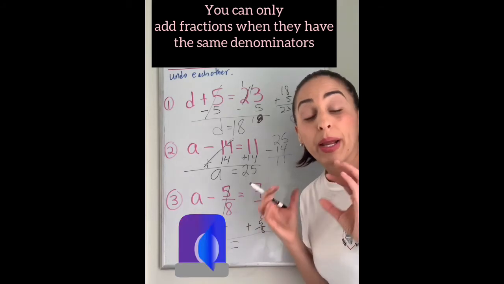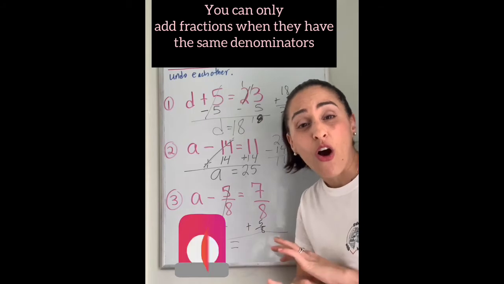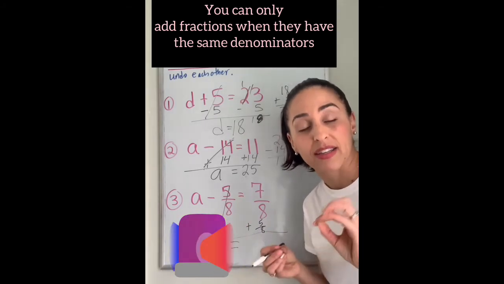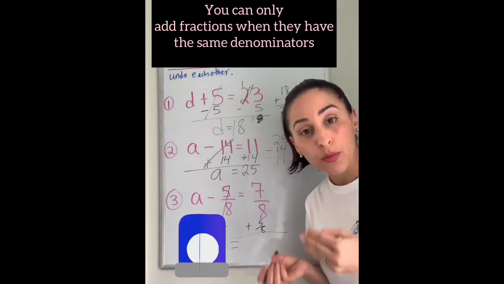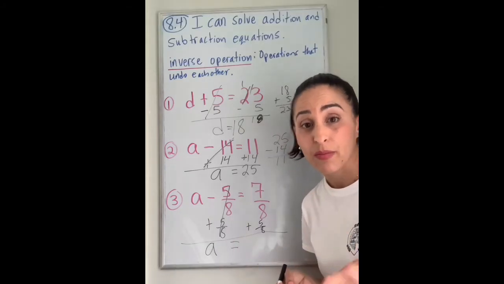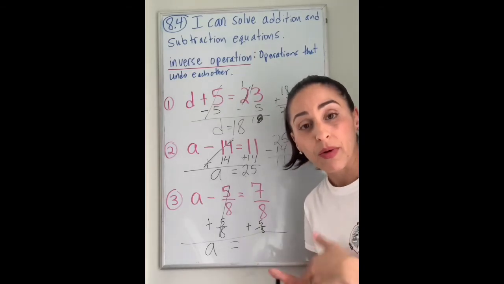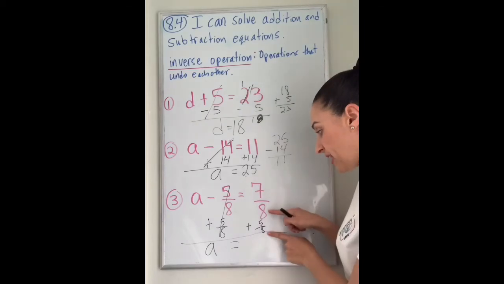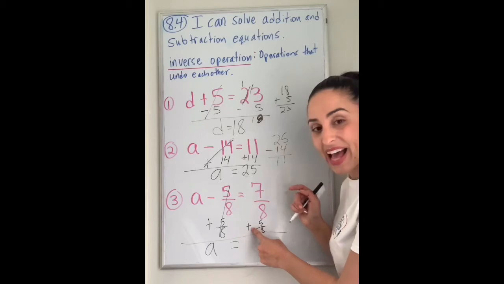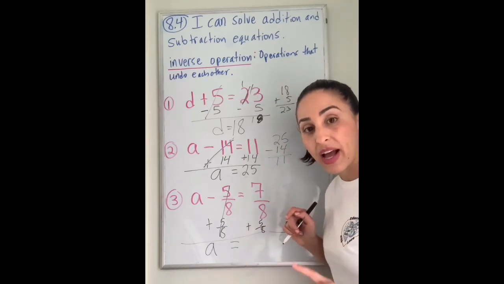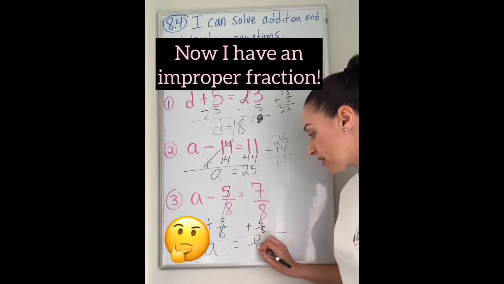Okay, remember when you're adding, subtracting fractions, everything's all good as long as the denominator is the same. If the denominators are the same, you can go ahead and add and subtract the numerators. If the denominators are not the same, then you have a little bit of trouble and you have to find a common denominator and move forward. But right now we have the same denominators, 8 and 8. So all I really have to do right now is look at the numerator, 7 and 5, and add them up. So 7 plus 5 is 12.